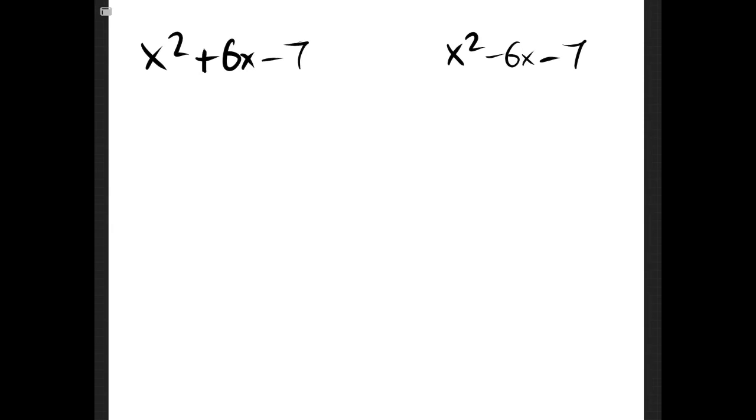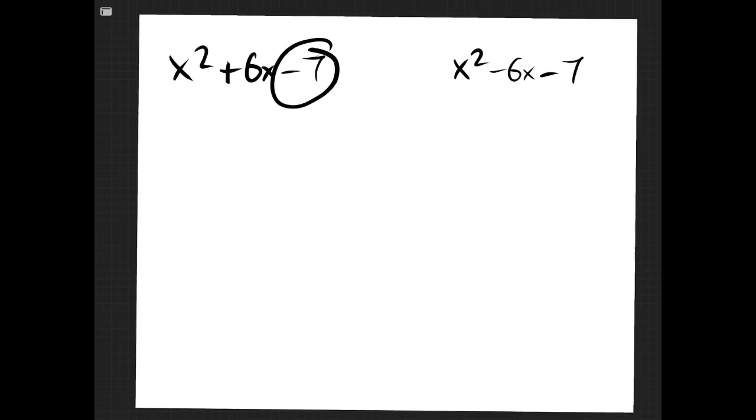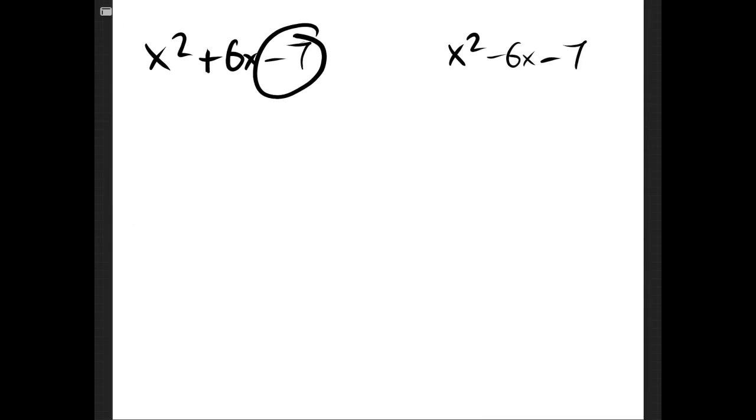So the next step is learning what happens when this number right here, c, is negative. And you can see we have almost the same situation right here. But in this one, b is positive, and in this one, b is negative, and that changes some stuff. So, if you remember, the two variables that we have, d plus e equals 6, and de equals -7.